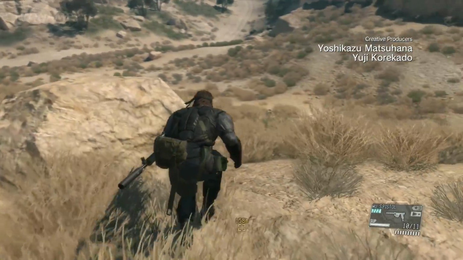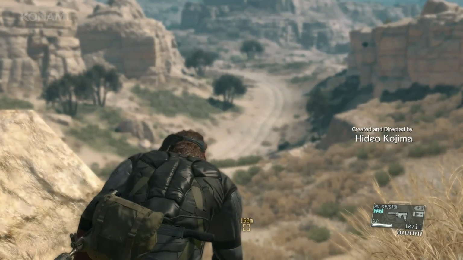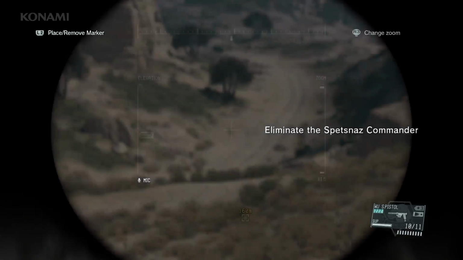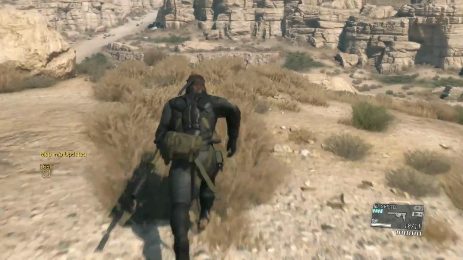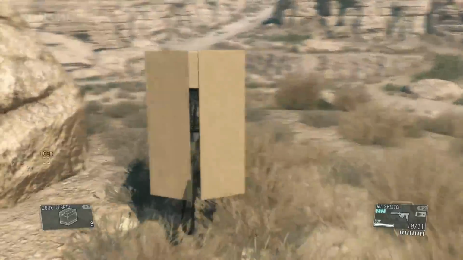Alright, so scouting out the area, we see here a road patrolled by Soviets leading to our outpost. And this vehicle is carrying Soviet soldiers who are en route to the meeting with the Spetsnaz commander. So let's see if we can intercept them. Alright, so this time we'll show you some new features of the cardboard box.